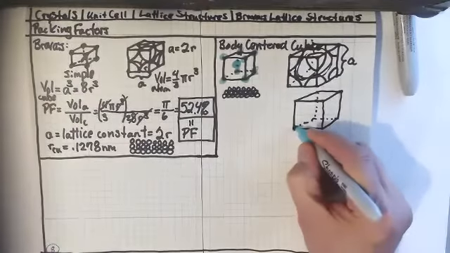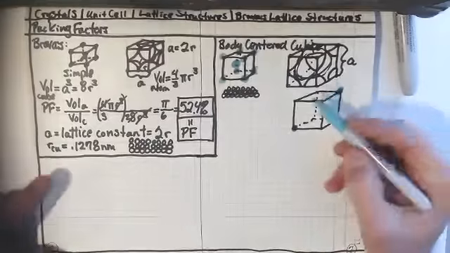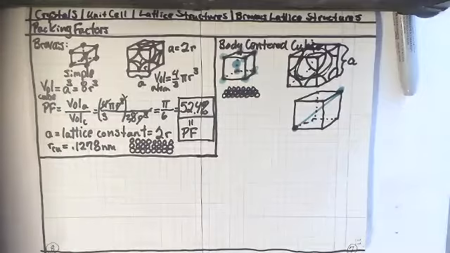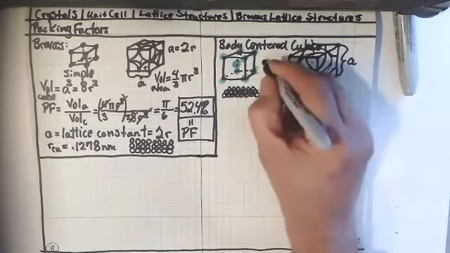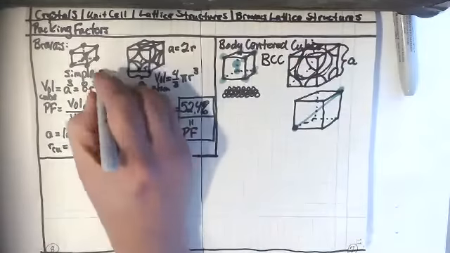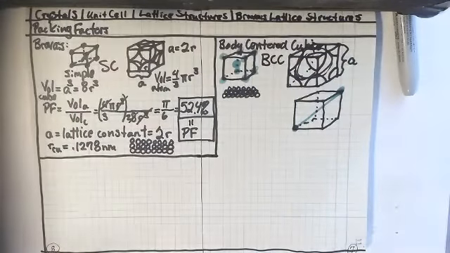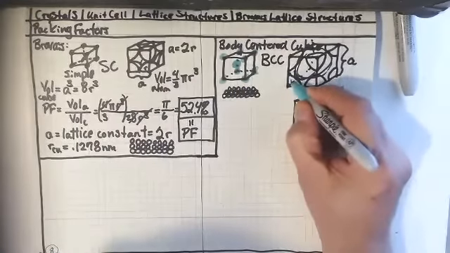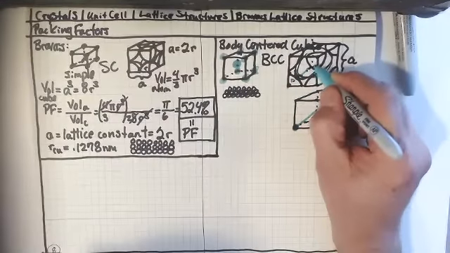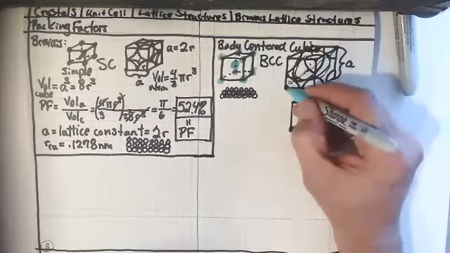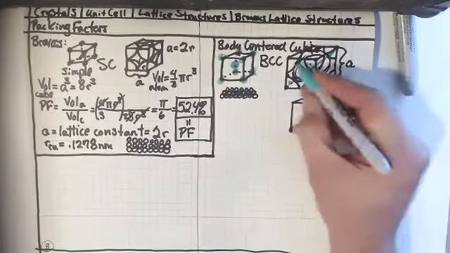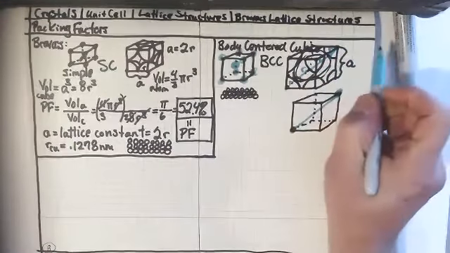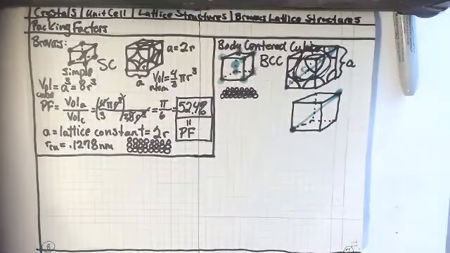Now let's go from here all the way over to here along the diagonal. If I were to go right through the center of that unit cell for a body-centered cubic arrangement, this is usually BCC. Simple cubic is SC. If I was going to go through the BCC, what am I going through? I'm actually going through a radius here, then 2 radii here, and then another radius here, because along this line they're all touching. So that would be 1, 2, 3, 4 radii along there. So I know that that diagonal equals 4r.